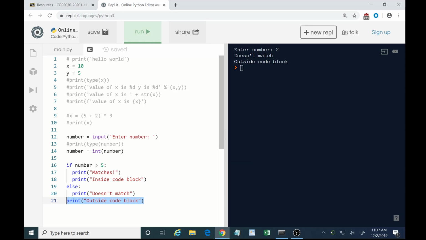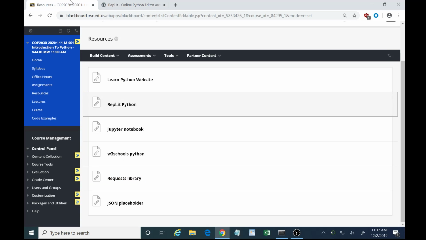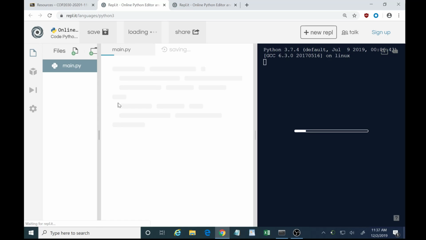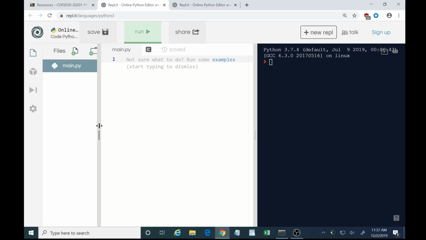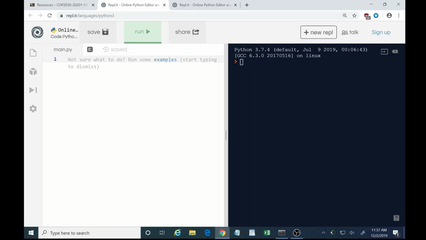Okay, any questions about if statements? This REPL is getting a little bit busy, so I'm going to start another REPL here. Don't forget we have if, and then we also had else, but then we also had if, elif, or we can have if, elif, else, or if, elif, elif, elif, else. So we have a bunch of different ways that this can be used.